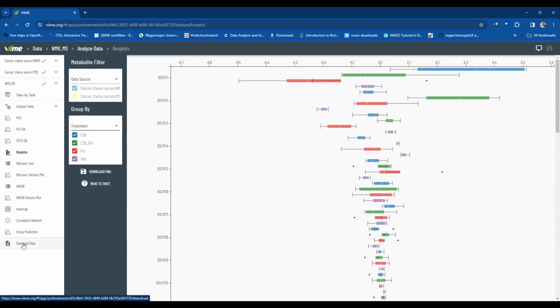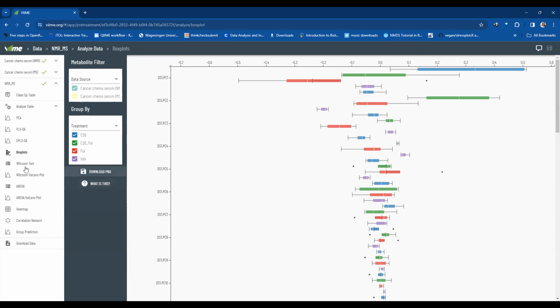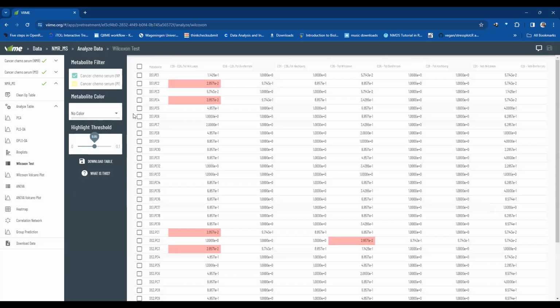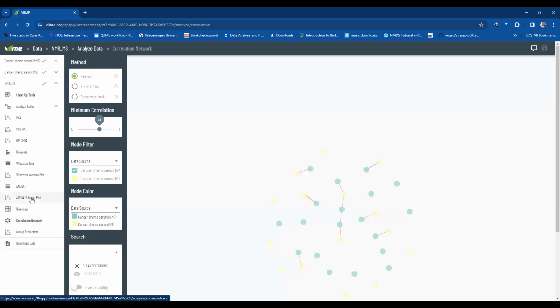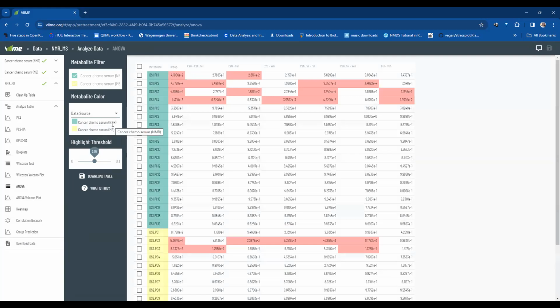So you can download the merged data. You can also download the pictures as you go. And if there's something you're not sure of or not clear on what it does, you can click on the question mark at every point. It explains what it's actually doing. Then the correlation network, I'm just keeping, but depending on what you want, I feel everyone can have a chance since it's an open source program. You can put in your data and play around with anything. You won't break anything, I promise you. So do a heat map.